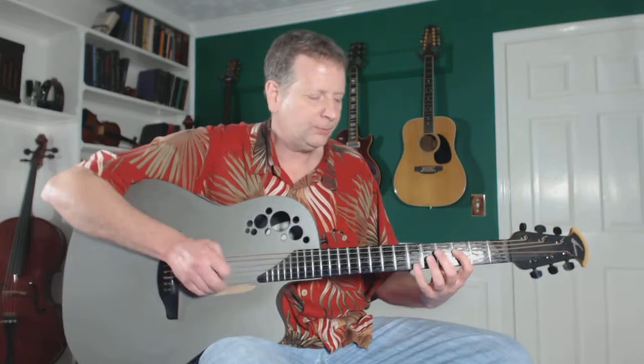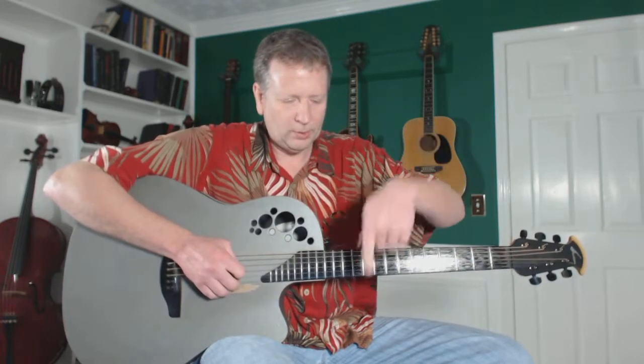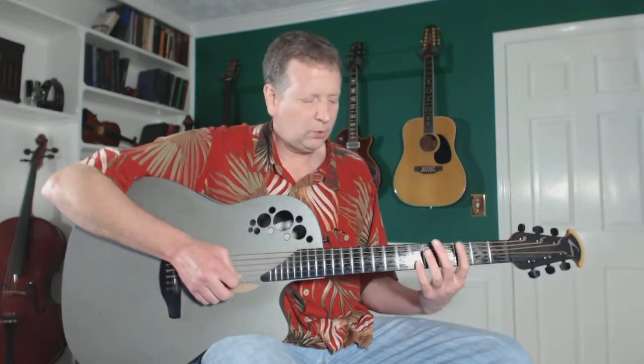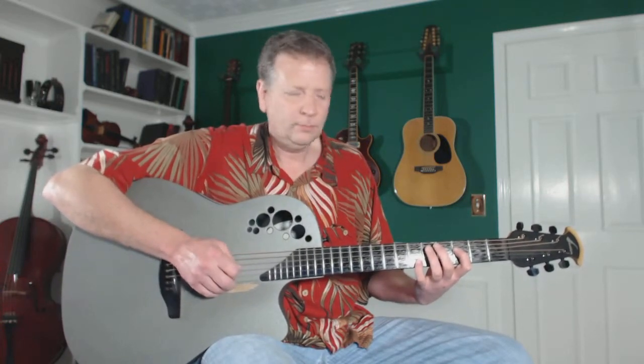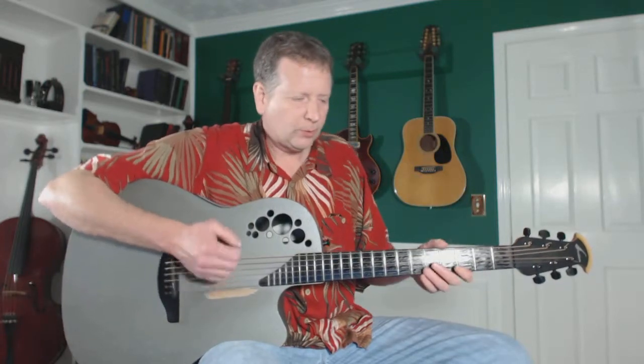So say I was going to do this. I would pick this one down, because my pick needs to move down toward the 2nd string where I'm going to hit next. And when I do hit the 2nd string, I want to pick that one up, because the 3rd note I hit, I want it back here on the 4th string. So I'm doing down, up, down. It's almost like a strumming motion, but you're not wasting any energy moving the pick when you don't have to.